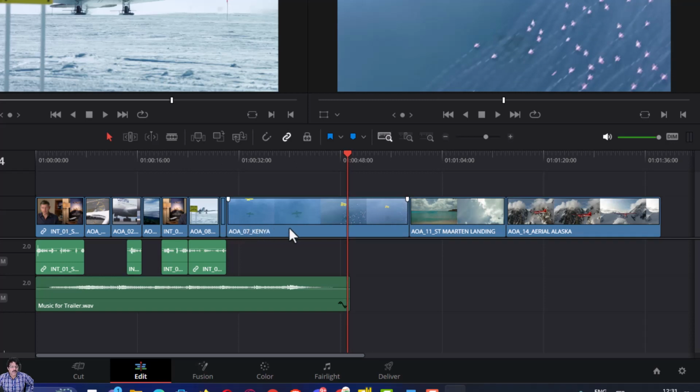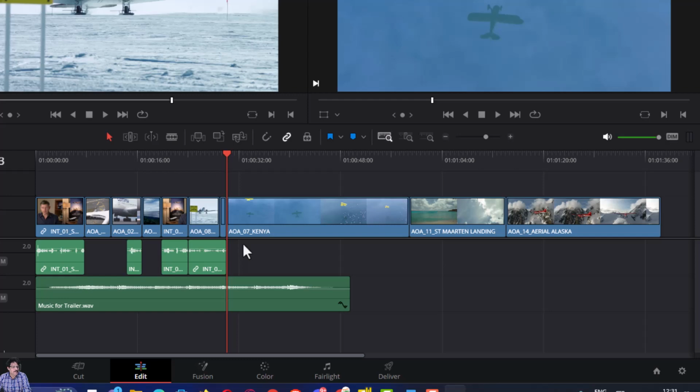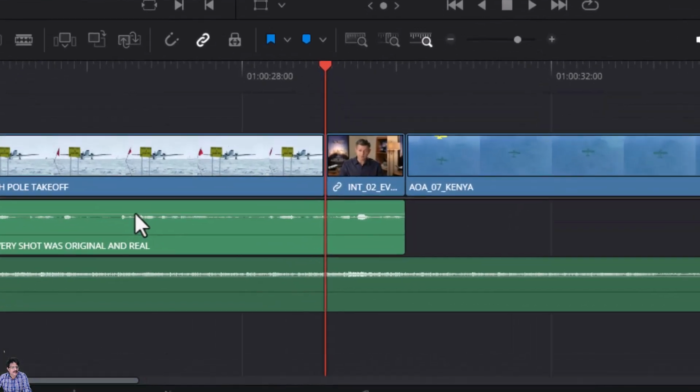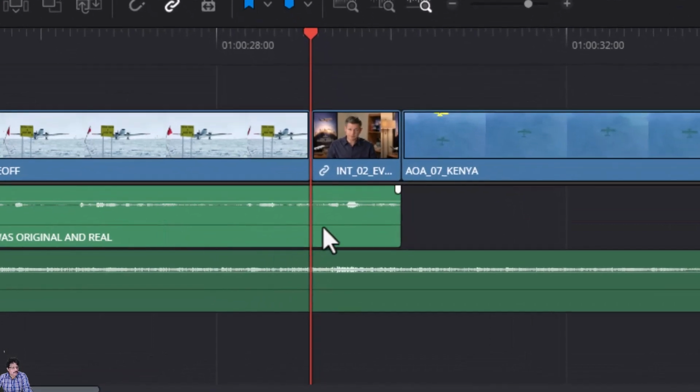Now we have to trim all these clips. Before we trim it, I will press up arrow and I will come to the edit point here. I will press Alt and zoom it, and I am going to press B and use the blade. I am going to cut the clip at this point. I will press Ctrl Z, enable this snapping, and then click here so that it cuts exactly at this playhead.